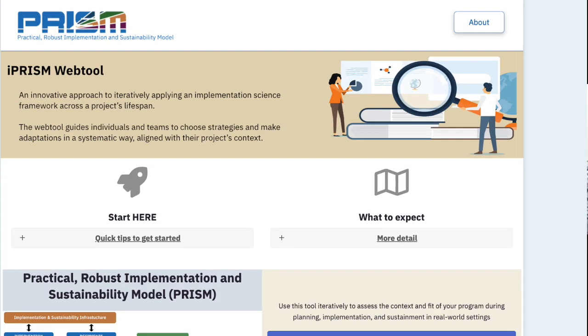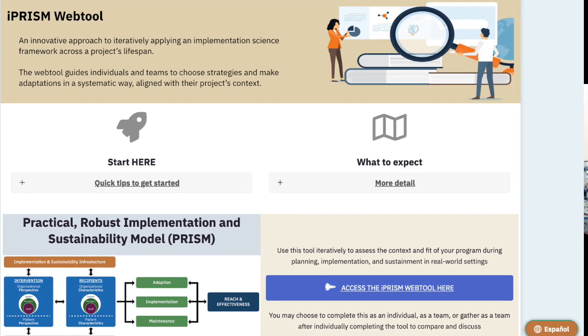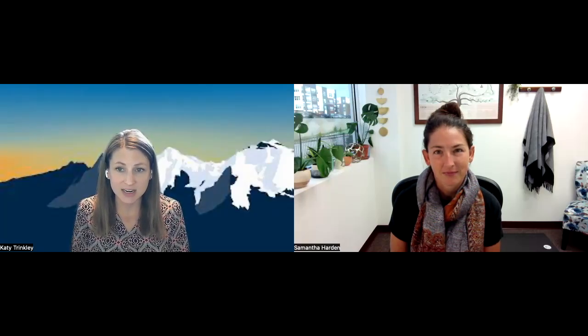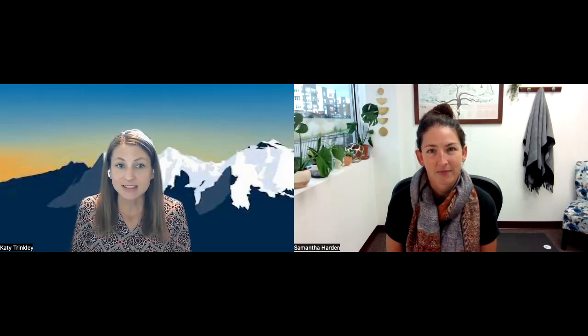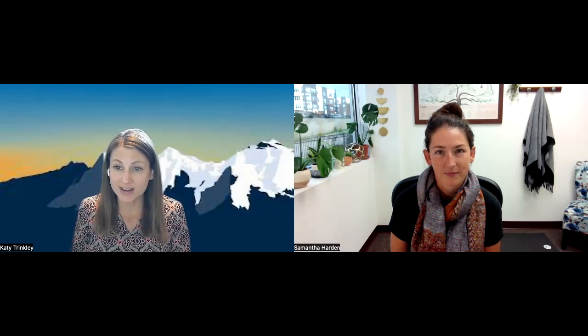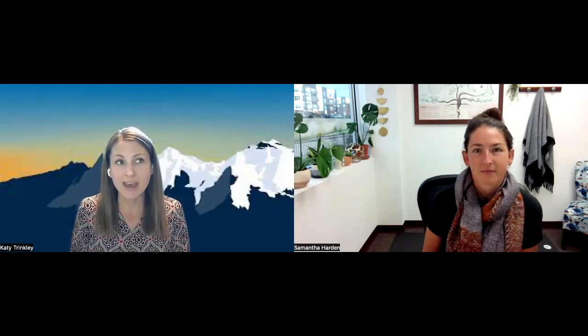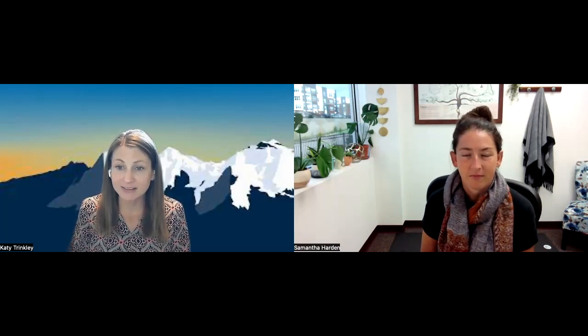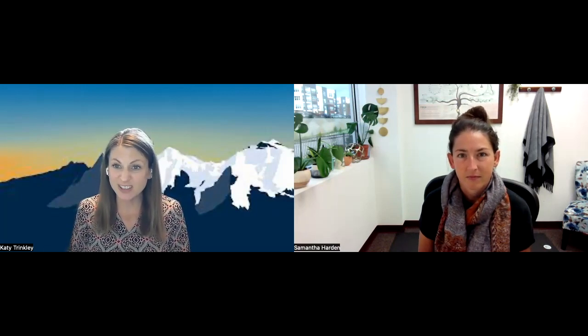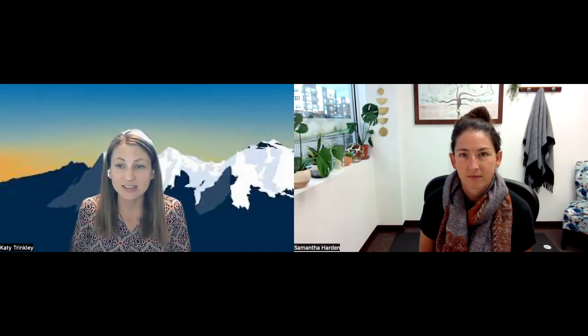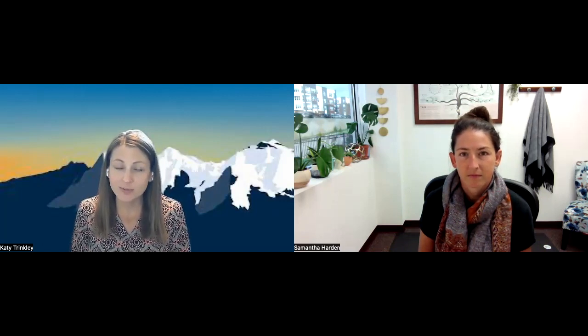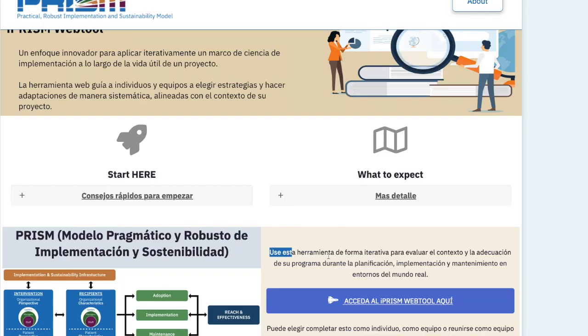So the iPRISM tool stands for Iterative, Practical, Robust Implementation and Sustainability Model. And so we developed it with really broad end users in mind, not just researchers, not just folks who have implementation science background. We want to appeal to them, but also folks that don't have that experience, clinicians, quality improvement folks, and folks who are both English and Spanish speaking.